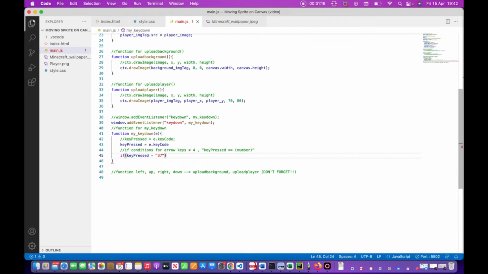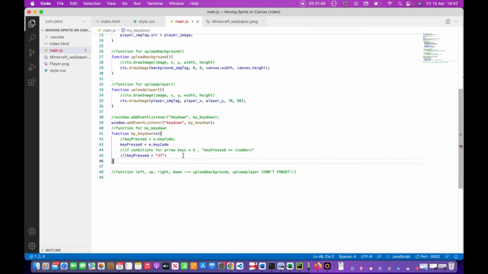Now, the reason why I'm putting 37 is because it is the ASCII code for the left arrow. So there are specific ASCII codes for different letters on the keyboard. And if I press A, it will show 60. If I press D, it will show 63, like that. Now, the ASCII code for the left arrow is 37.